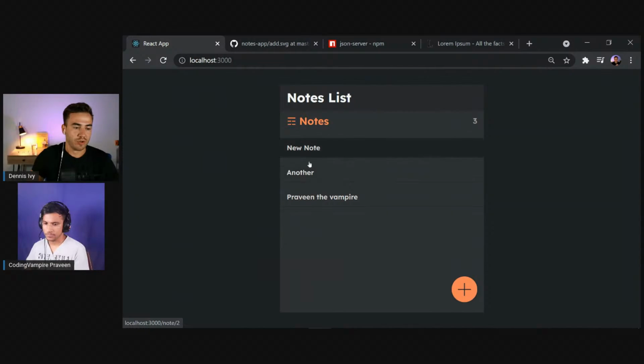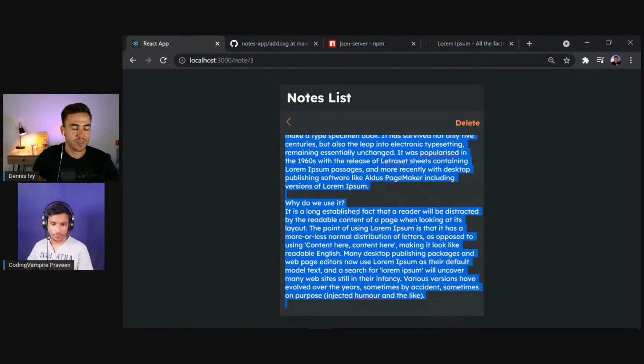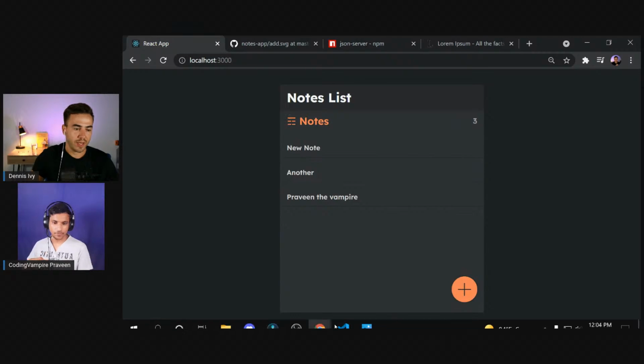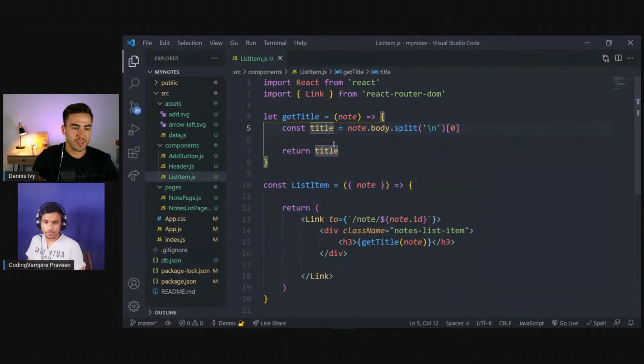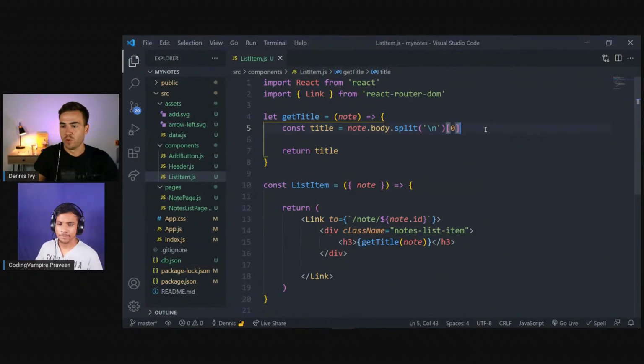Well, that data was still trimmed down and we only got the first one. Where we have this section and all this content, it only got the first line. Now, what if my content was a little bit longer? So what if that title was super long?